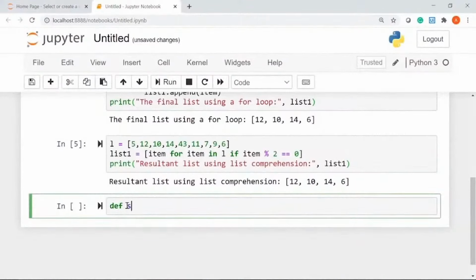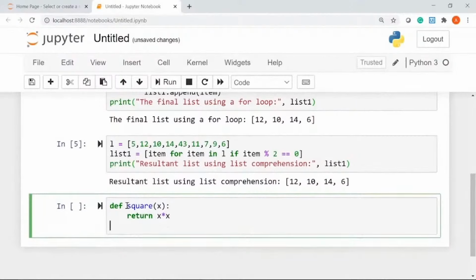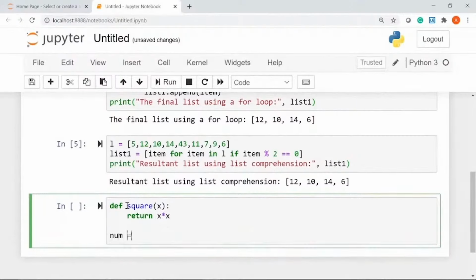I'm using my def keyword and I'll pass in my user defined function name as square, and I'll give my parameter as x, and I want to return the square of x, which is x star x.